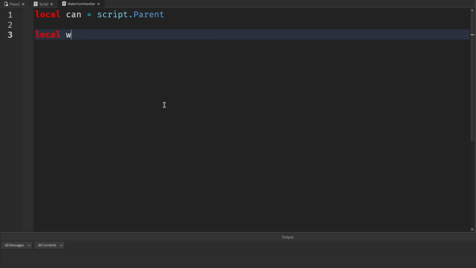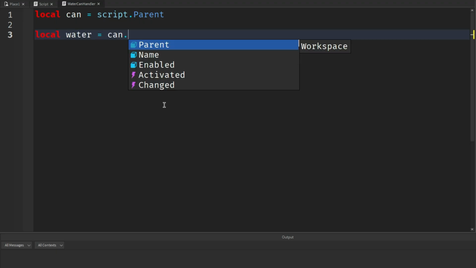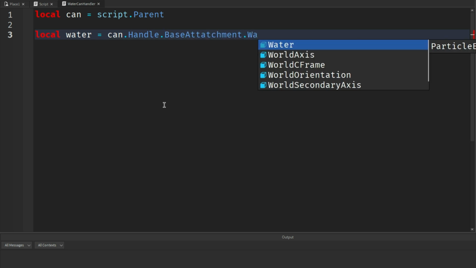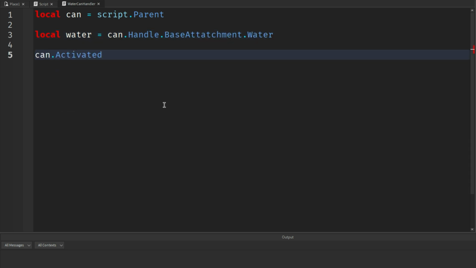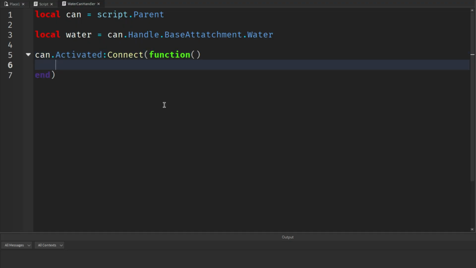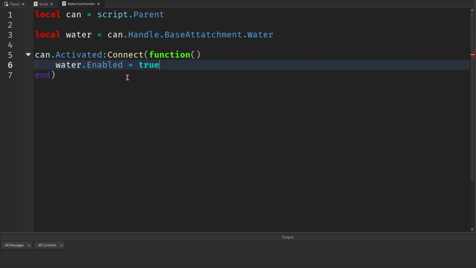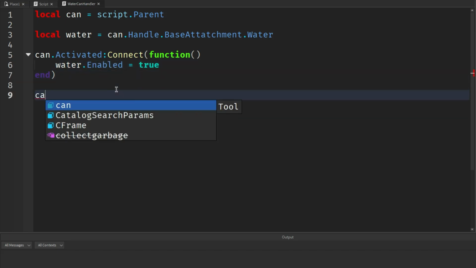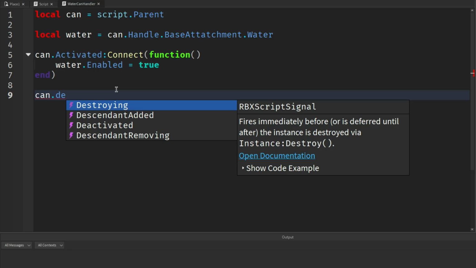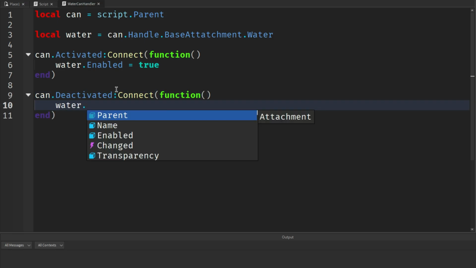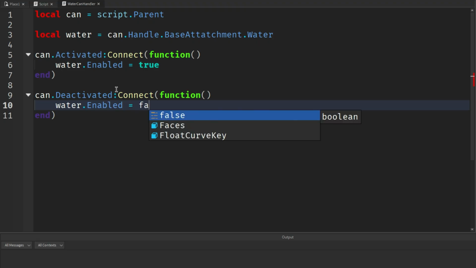Say local water equals can.Handle.BaseAttachment.Water, and we're going to say can.Activated:Connect function, and in here we're going to enable the water. So say water.Enabled equals true, and once it's deactivated, so can.Deactivated:Connect function, we're going to say water.Enabled equals false.